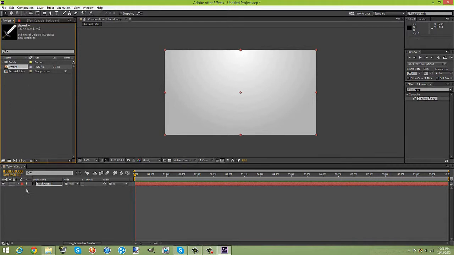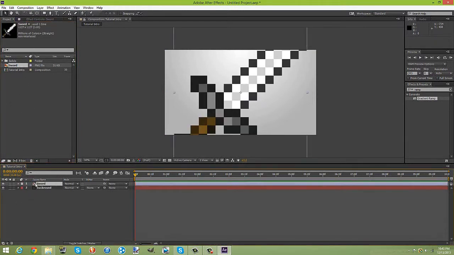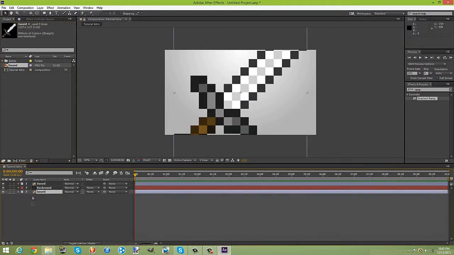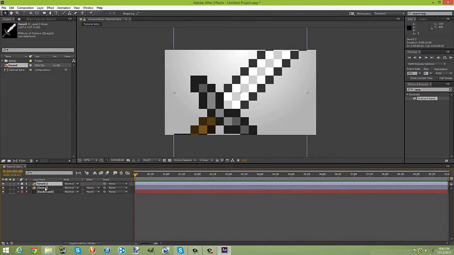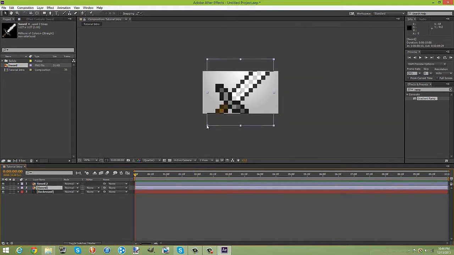We can take this and drag it on top of the background, and we're also going to get another one. We're going to rename this to Sword 2. It did it for us. Rename this, take off the brackets. I don't know why it has brackets around it, but whatever, it doesn't matter. Once you have both of your swords, you're going to scale them down. So I'm just going to scale the first sword down. I'm going to zoom out real quick and hold shift and scale it down.